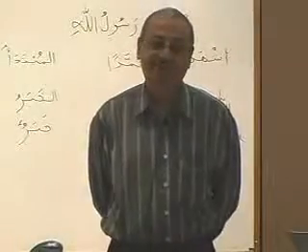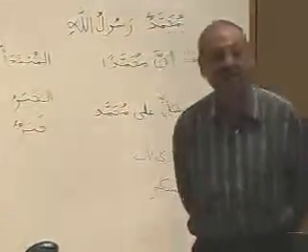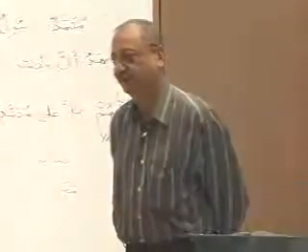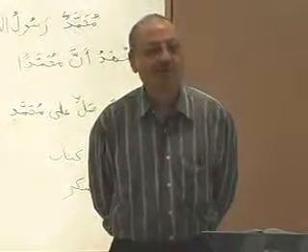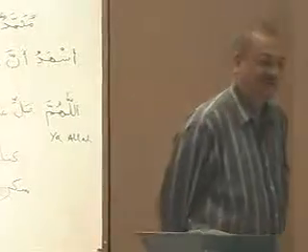Every sentence, if it is a jumla ismiya, will have these two parts. There will be a subject and there will be a predicate. Now, in the beginning, we are dealing with simple sentences. As we go deeper and deeper, then we will be learning a lot more. Things will get a little complicated. But brothers and sisters, I have experienced something. The more complicated a thing becomes, the more interesting it becomes. Because then, Arabic is like mathematics and algebra, like a science. Everything is scientific in Arabic.